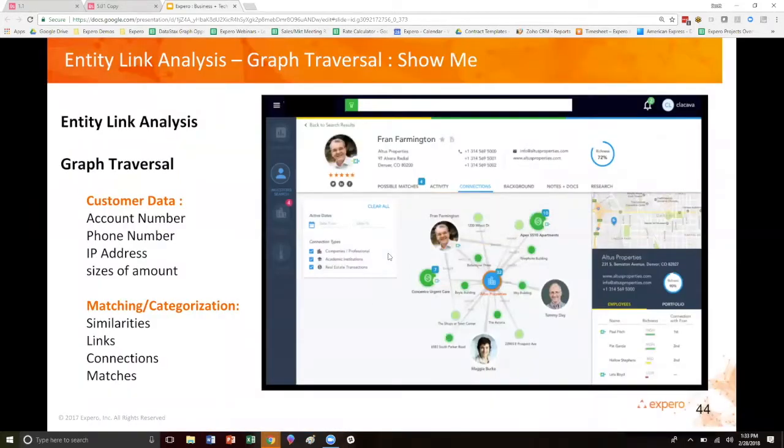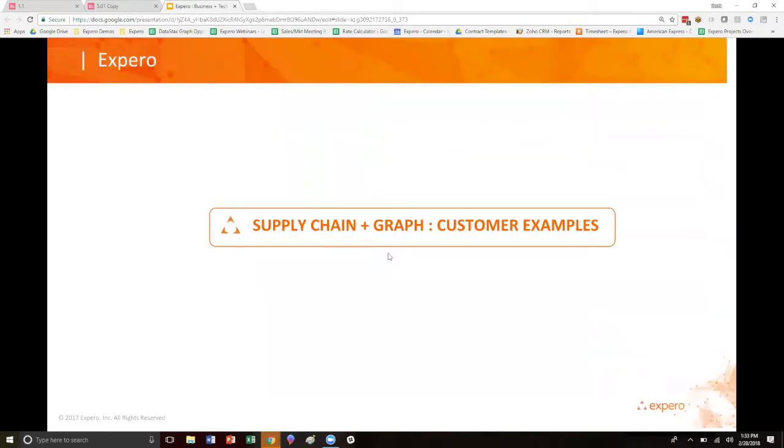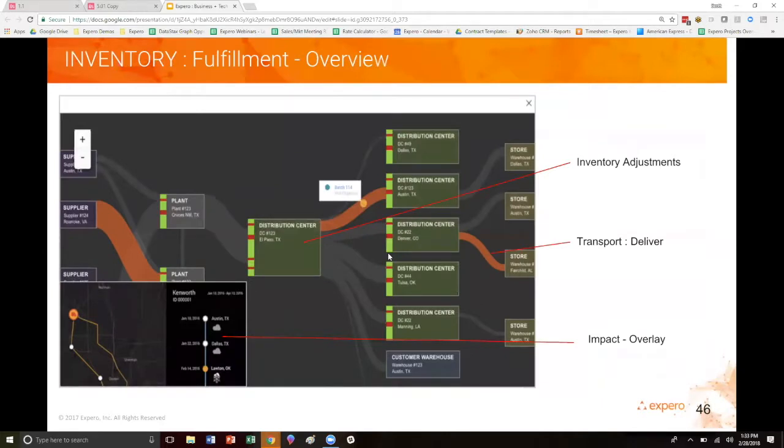And these are just a few of the table setting visuals that we use, whether it's a traversal, which is the ability to get into a graph, and again, whether it's a product or a route or a shipment or a customer or those kinds of things. It's really all the same. It's something we refer to as a graph traversal, which is show me as I start to explore what those look like. And these are a few of those that we also see in the supply chain. This is typically referred to as a Sankey chart or a flow diagram.